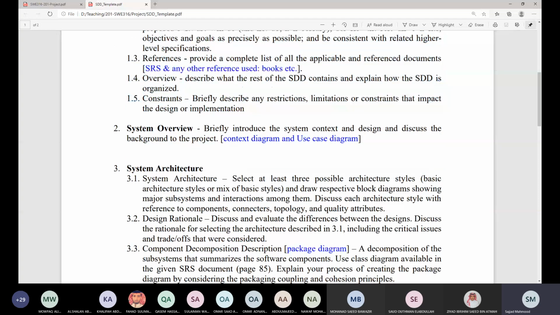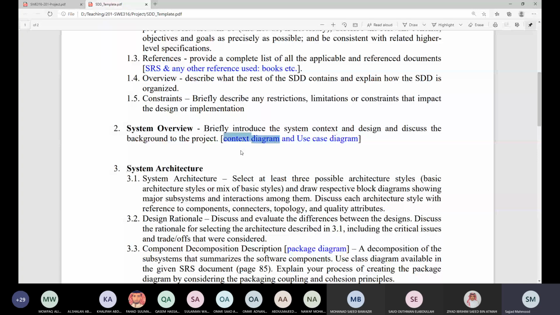We're going to have the system overview, and again, you will probably be getting a lot of this information from your SRS document. The reason I'm forcing this is because it will make sure that the team goes through at least the use case diagram of the system, and they have a common understanding of what the system is doing, and of course the context diagram as well.